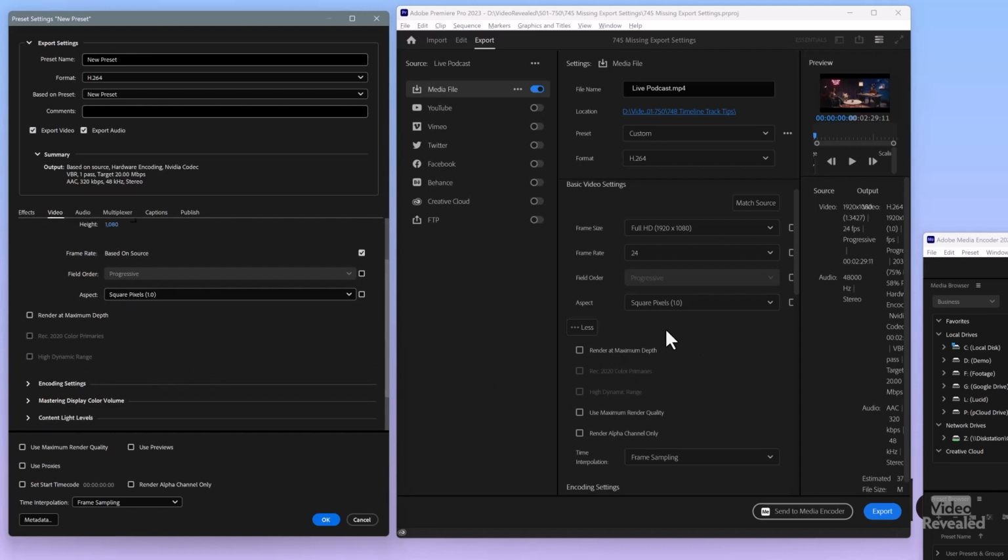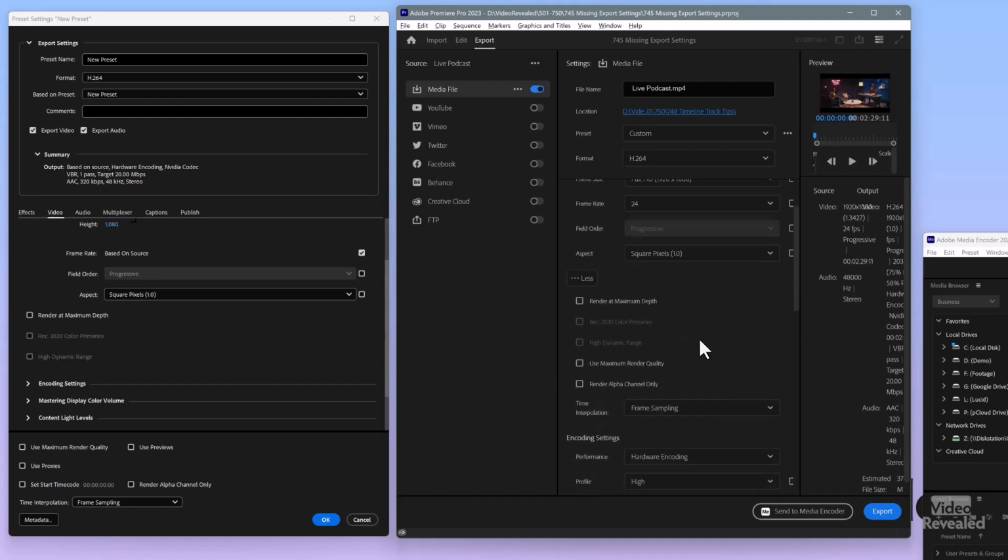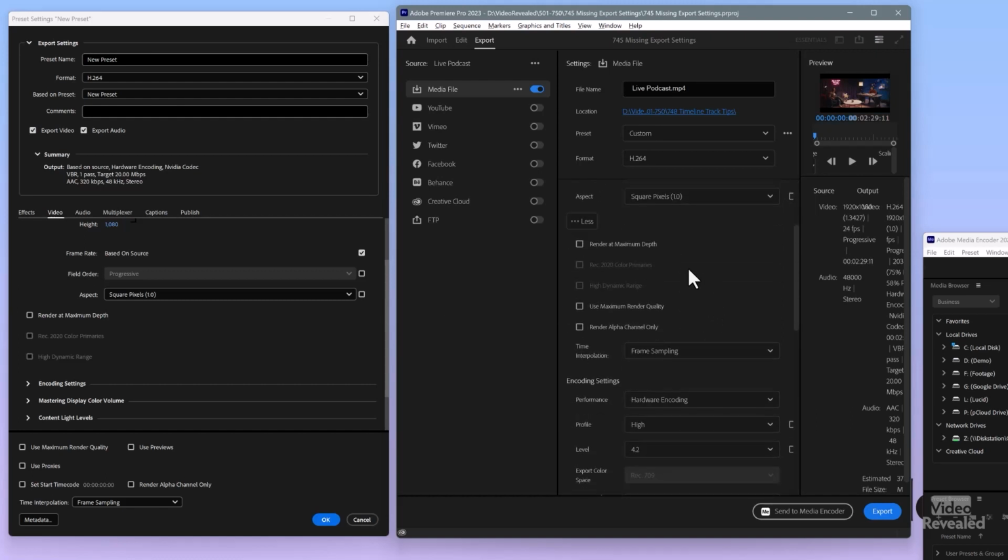Well, that's where all of that is. In fact, if we go to this more or less button, this is where it opens up more of the settings. So the typical render at maximum depth, use maximum render quality, render alpha channel only, those are down in the bottom here.